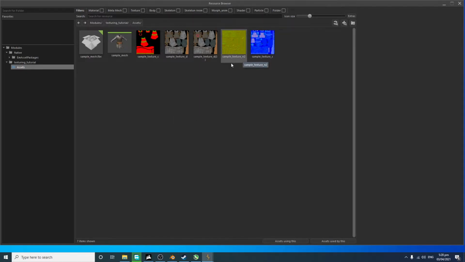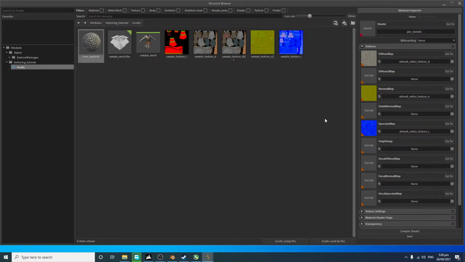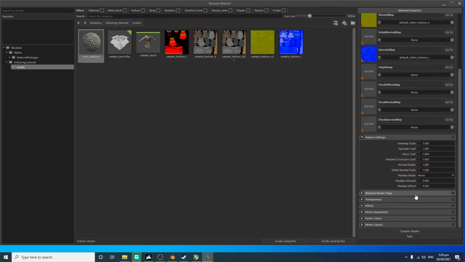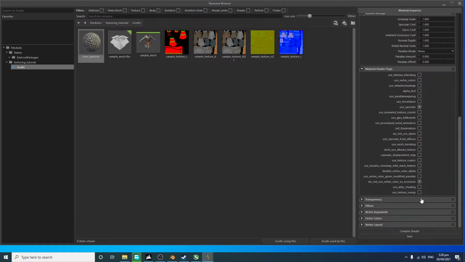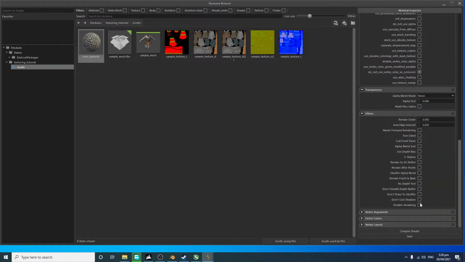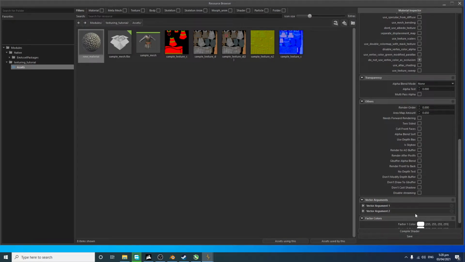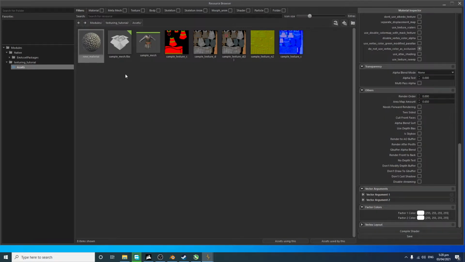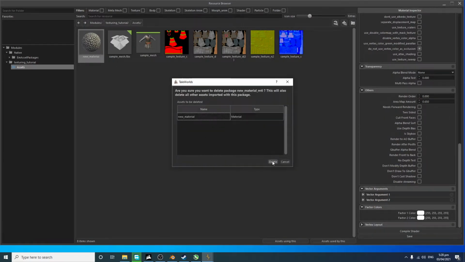So now we're gonna need to create materials. But I don't want to create from scratch because there are so many settings here I need to do manually. So to save some time, I'm gonna delete this now.